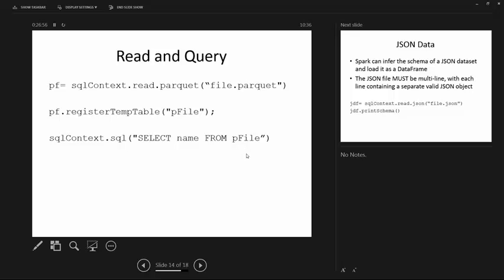And then you can see here, once you've chosen to use this file format, then things get very simple. We read the file, we do this register temp table again, and then we go straight to writing our SQL queries. So just 3 lines from the thing being somewhere on disk to it being read into memory, set up so that we can call it something. That's the kind of temp name for the file as far as our SQL statements are concerned, and then we can interact with it from SQL.